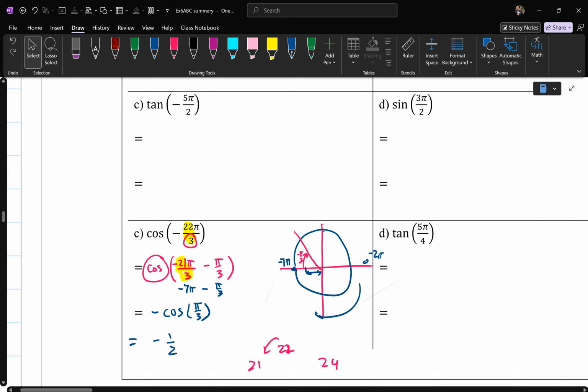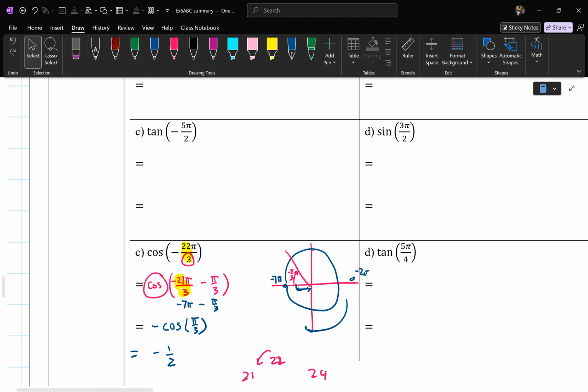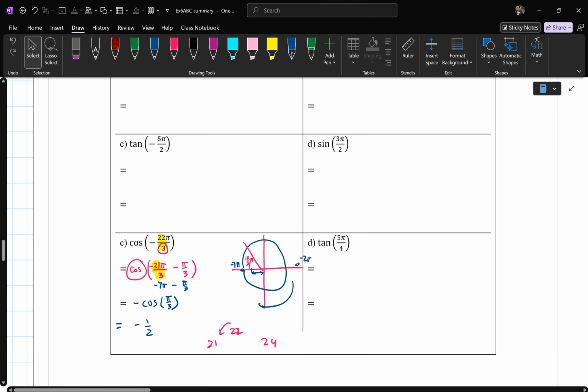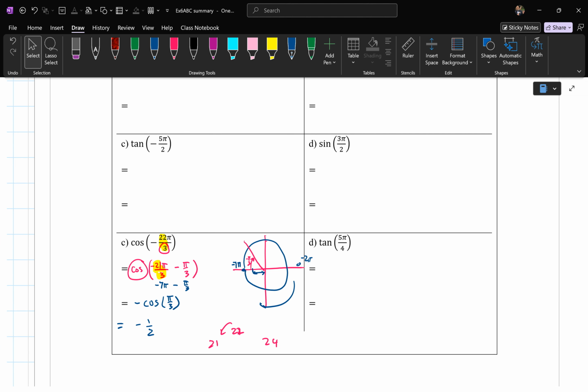Okay, so that is exercise 6ABC. So what was A? Degrees to radians, radians to degrees. B? Exact values. C? Symmetry properties. You can't do symmetry properties without knowing the exact values. And then you can't solve, which is 6F, these equations without knowing your symmetry properties. So by the end of next week, I do expect that, 1, you're going to learn all your exact values. 2, eventually you'll be able to do these type of questions.